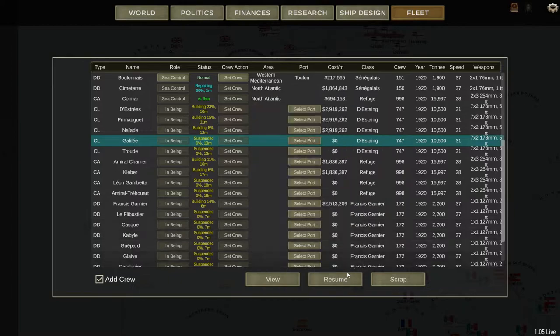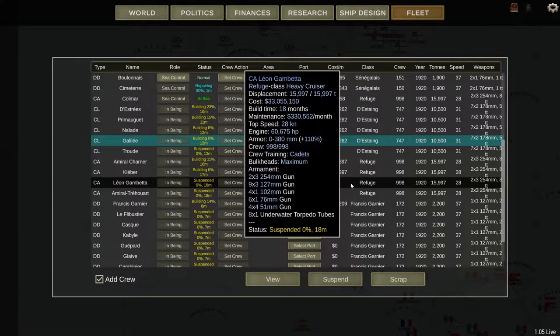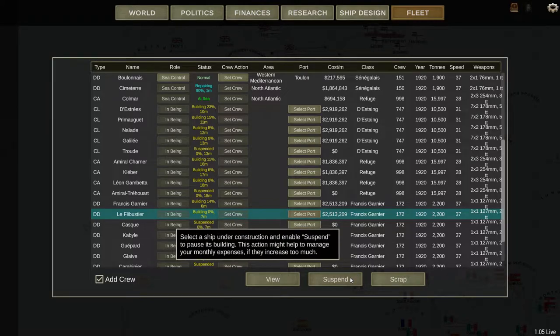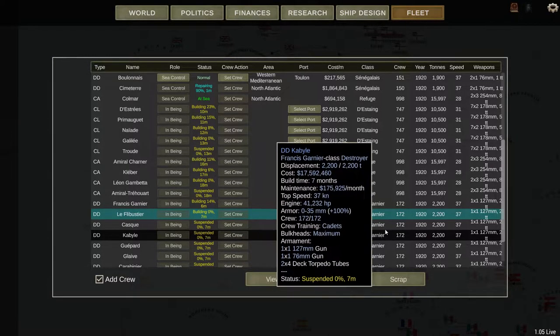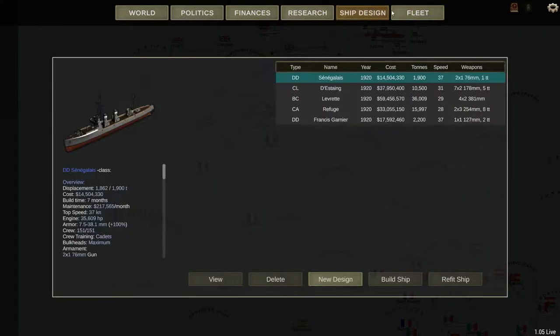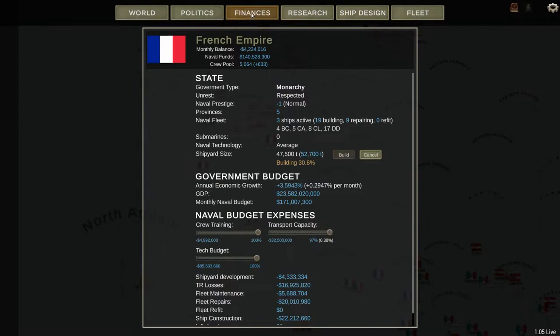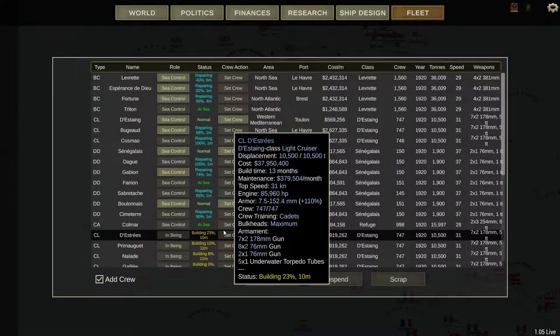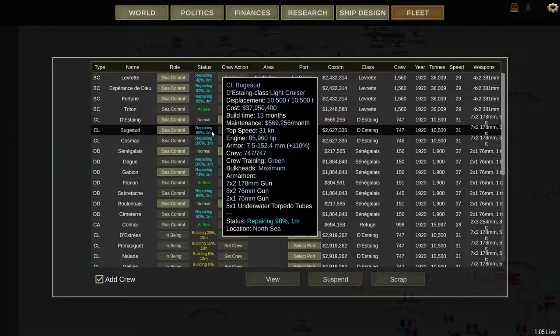Okay, let's resume construction. Construction. Alright. How's that going for us? We are losing money. But we still have 140,000 to lose, so it should be fine for now. Naval prestige isn't so bad anymore now that we've actually won a battle.